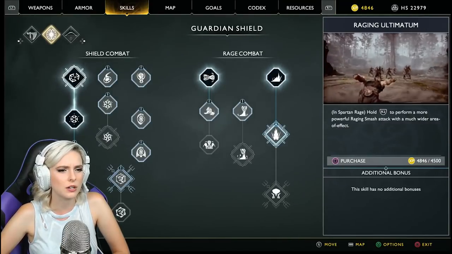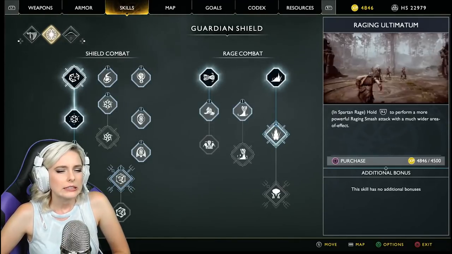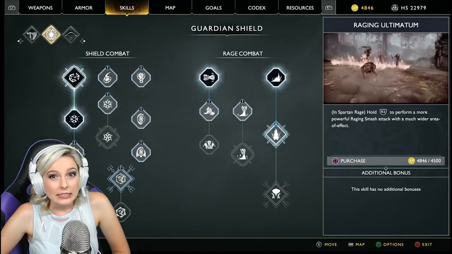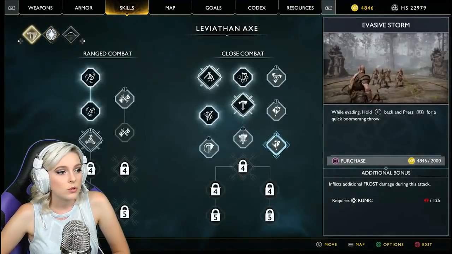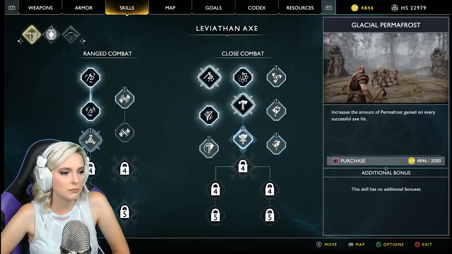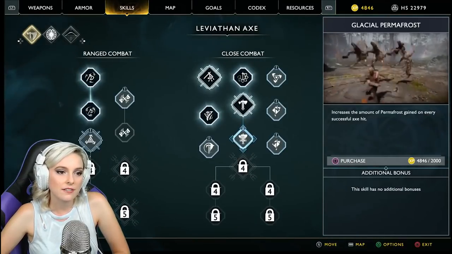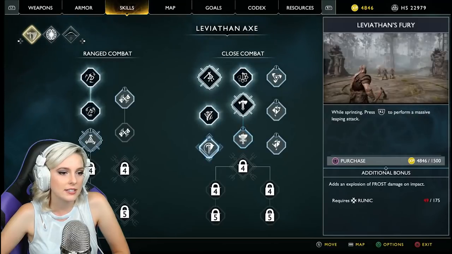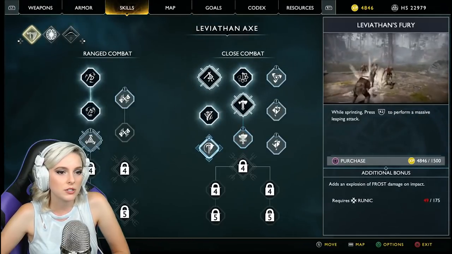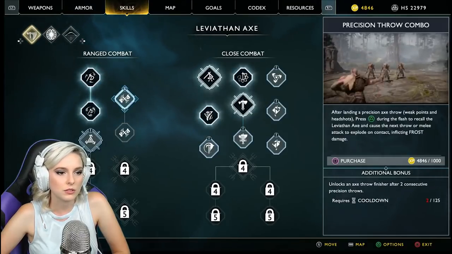Oh, it's so expensive, though. Oof. Do I want it? I'm so conflicted. Do I want something else more? It's really hard. No, it's combo nonsense. Increases the amount of permafrost gained on every successful axe hit. While sprinting, press R2. I like that, but I'm not super sold.